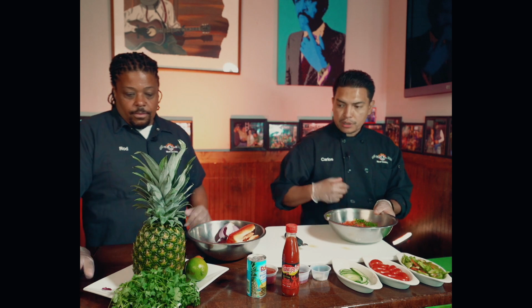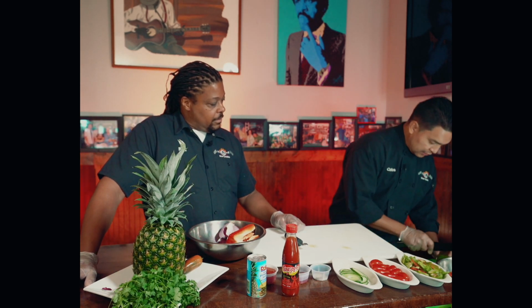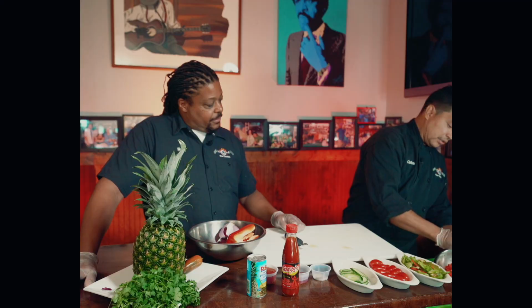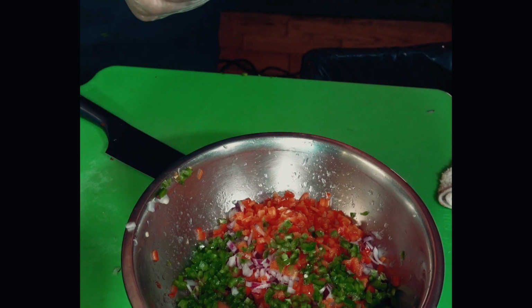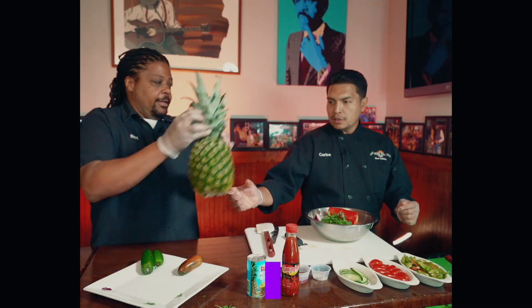And now I will show you something. One of the things that makes a difference is fresh lime. You always have to have an acid when you make that salsa, right? This is the part where all these flavors come together. Next, we're going to have some fresh cilantro. So we chop up the cilantro really well.